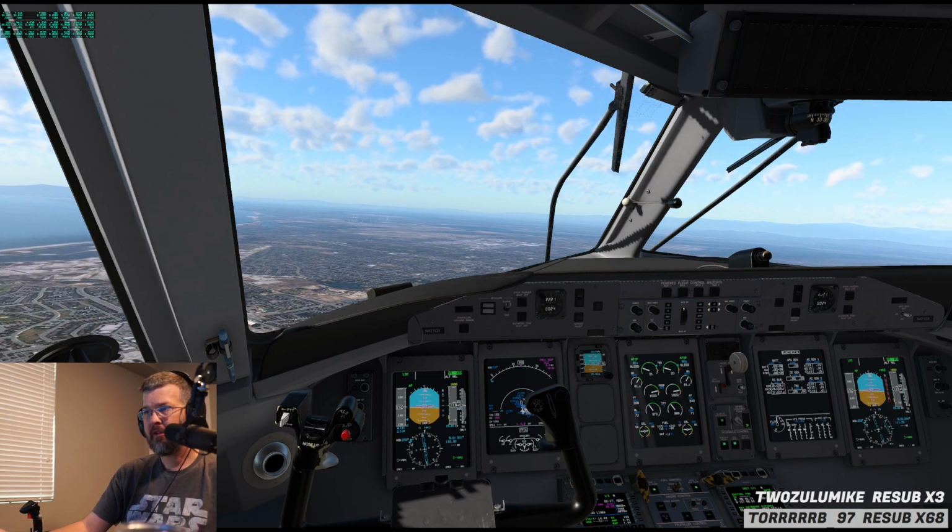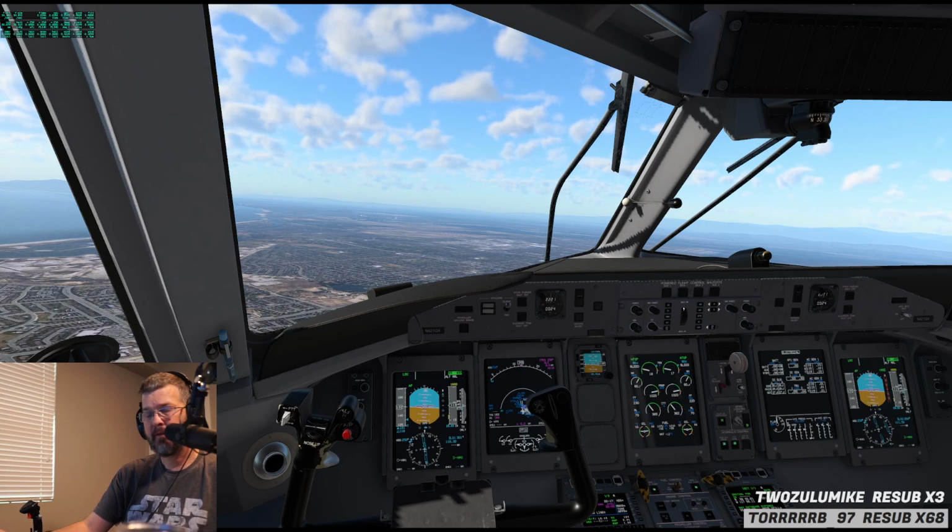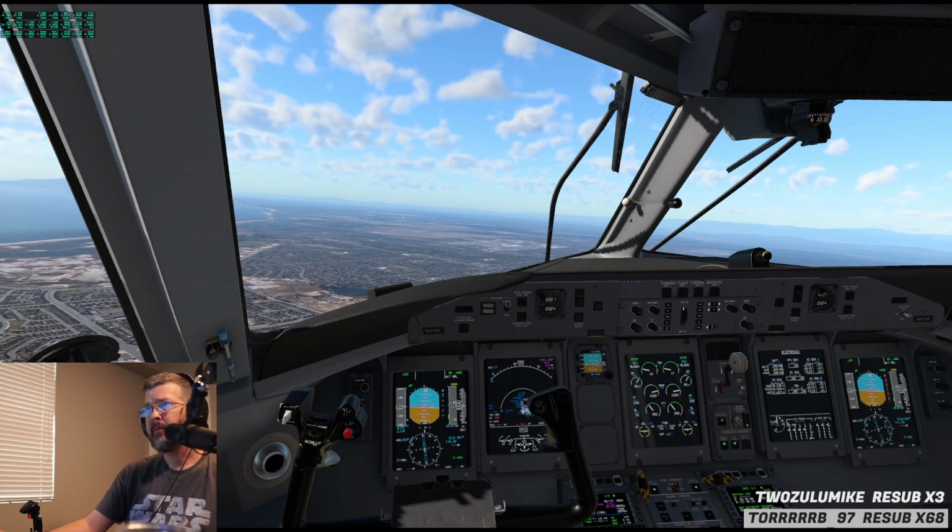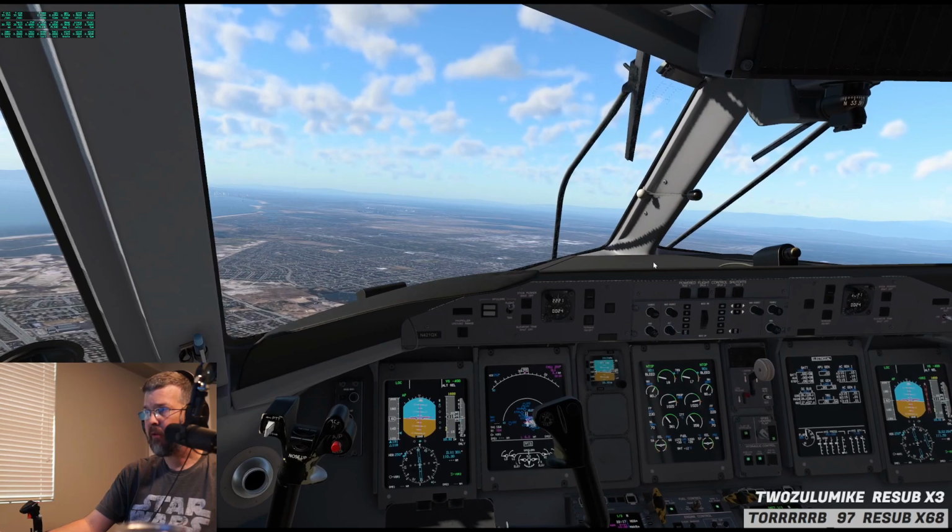Increase my vertical speed just slightly to hit that target 1600 feet at Goonie, and then I'll engage the approach mode.